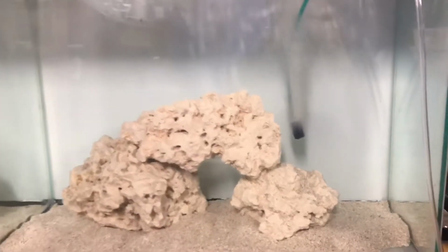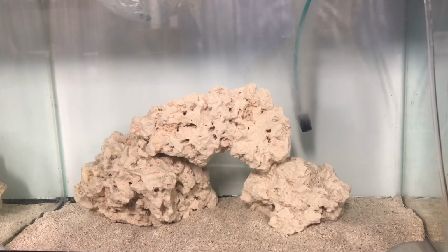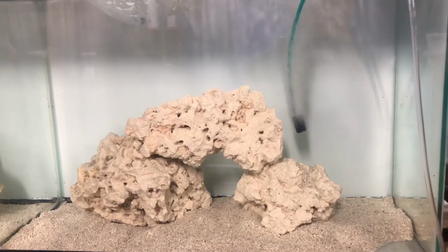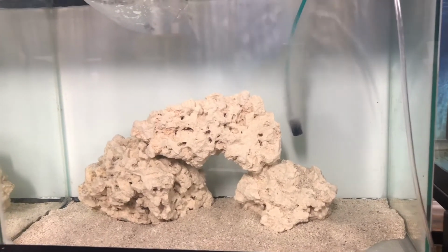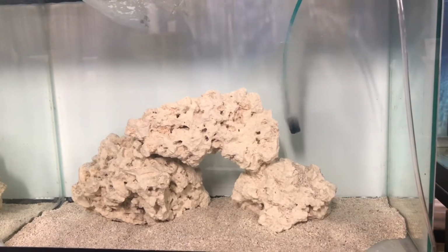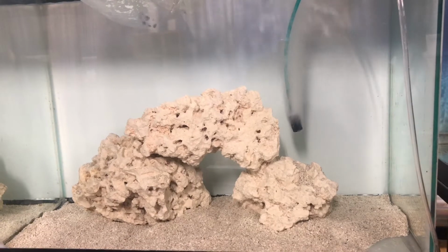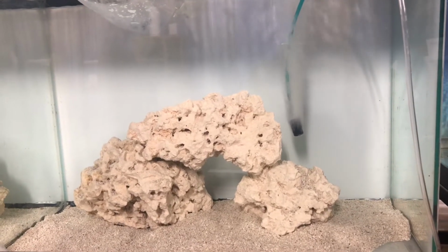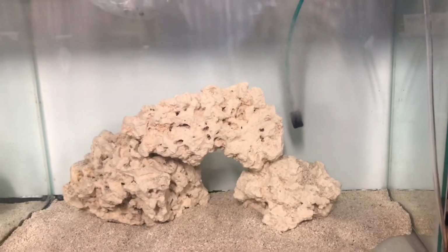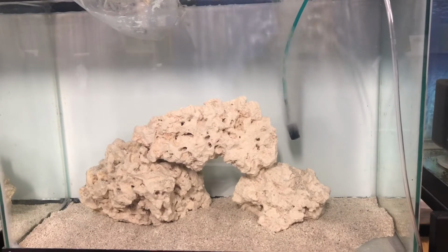I worked at a pet store for years. Whenever we'd order fish, they come from a far distance away, and all you'd really do is float the fish, cut the bags, dump them in the net, and put them in the tank. I know there's better ways of doing this, and obviously whenever you're at a pet store where you have hundreds of thousands of fish showing up every week, the proper acclimation's not always possible, and the water they're sitting in is very dirty. But basically I'm going to do that. I might add a little bit of water to the bag, but as long as the temperature is close and the salinity is close, I'm going to just add this guy.